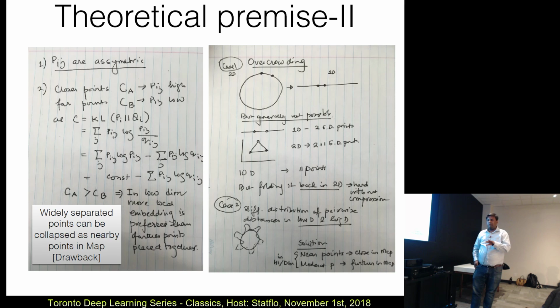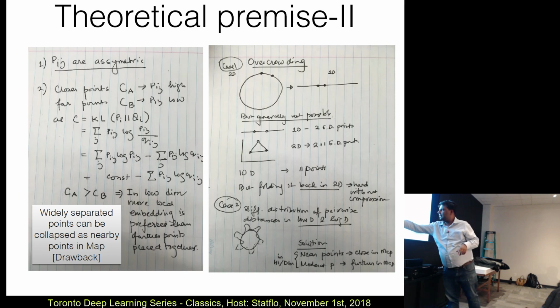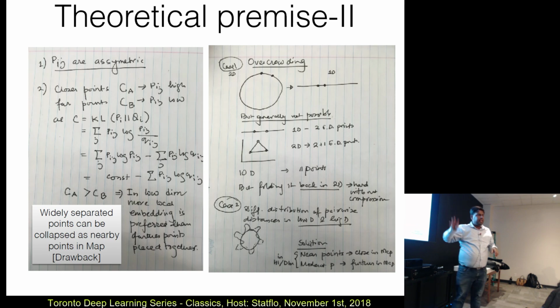I know that it's not super clear, right? But I think what is important is just this part. If you stay with that intuition, I think that's good: there is a cost for far points, and there's a cost for closer points, but the cost for far points is lower than the cost for closer points, and that essentially ensures that closer points in data space become close points in the map. That's essentially there.